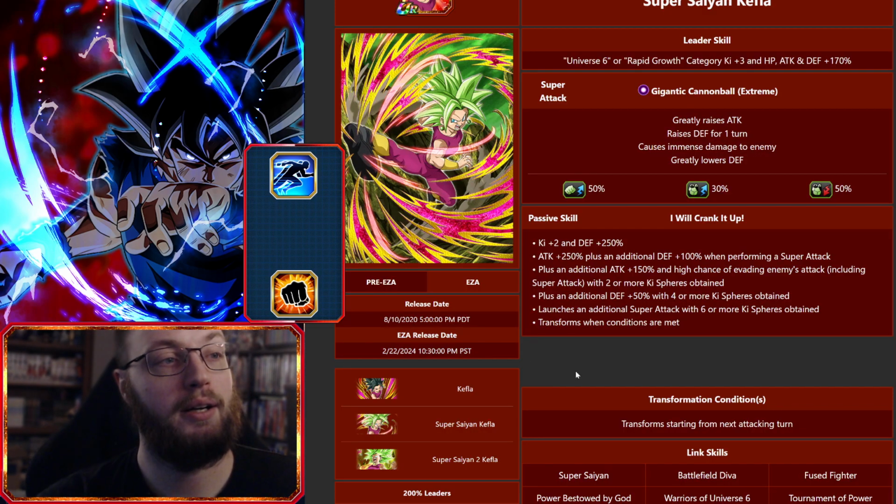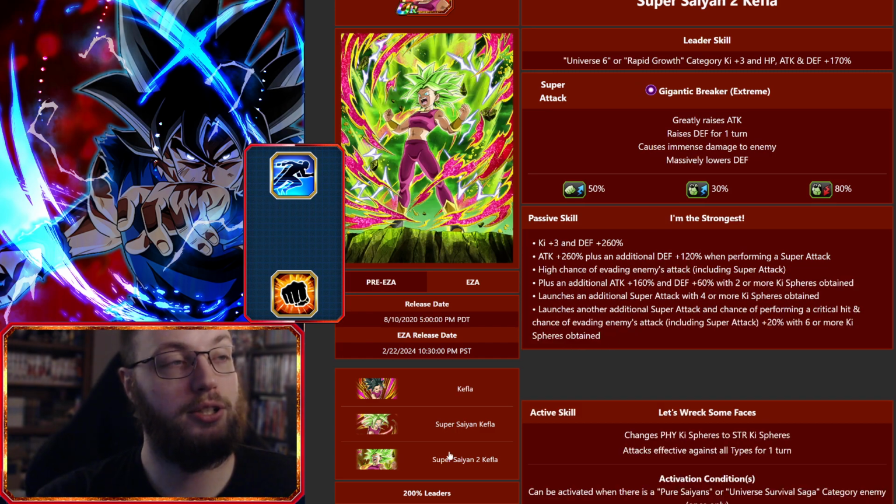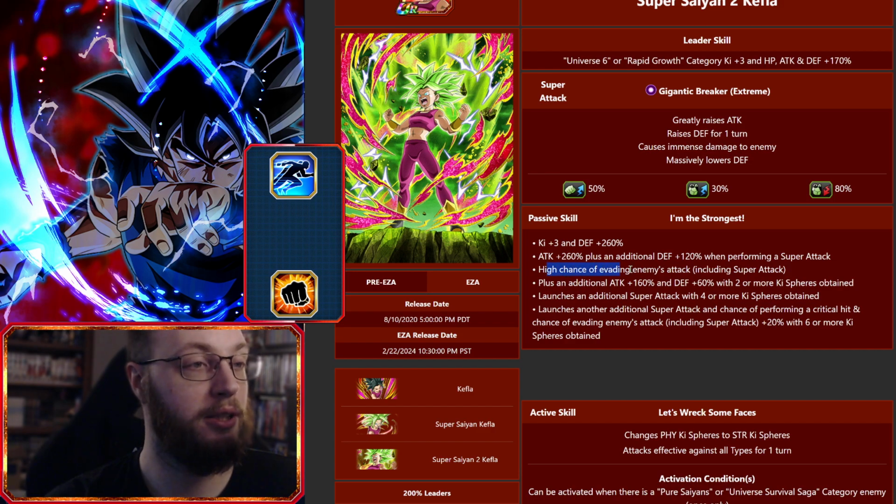So, yeah, let's look at Super Saiyan 2 Kefla. Once again, majority of her stats are on super and collecting key spheres, so not exactly the best slot 1 unit. She has a 50% chance to dodge now, just straight up. You don't need to collect the right amount of key spheres, she'll just have that 50% chance. She gets another 160 in defense, plus 60% on 2 key spheres.